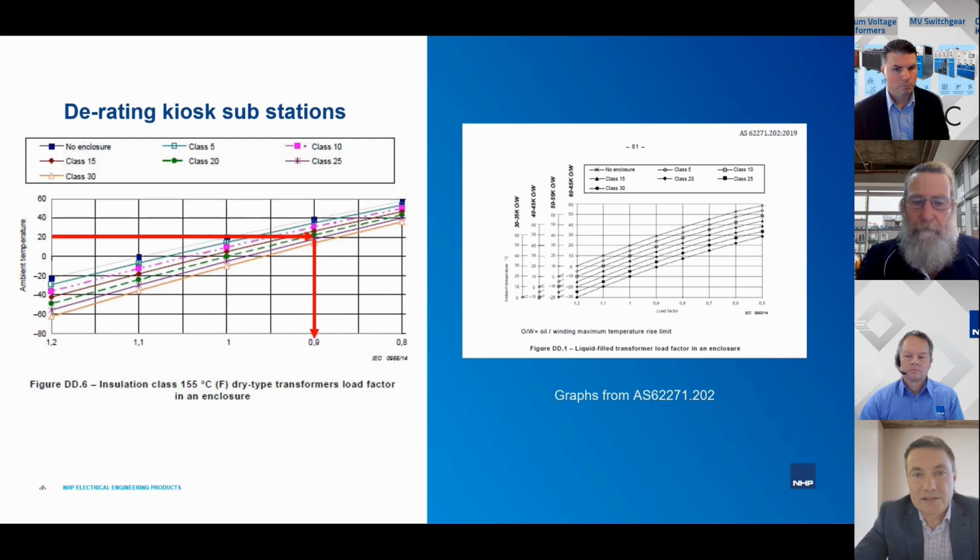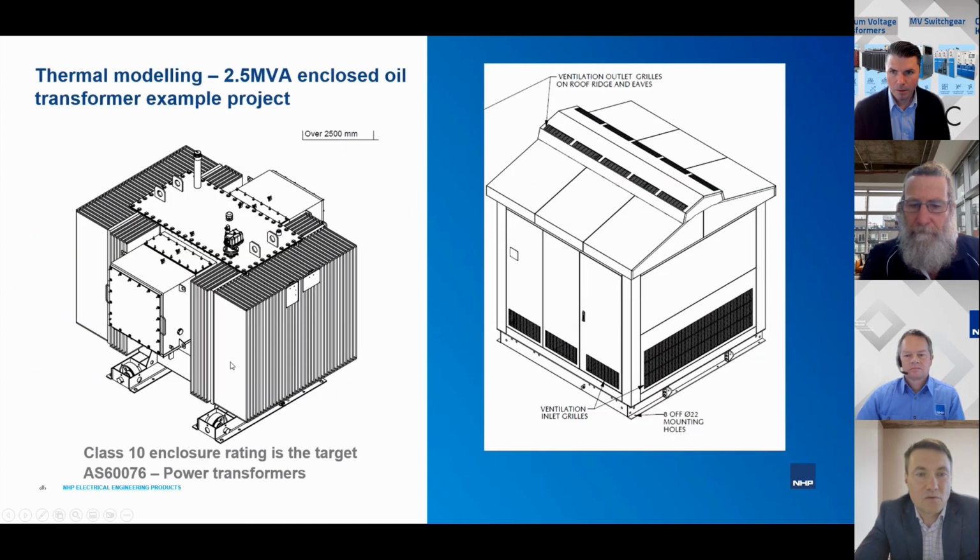So all these details need to be considered during your specification stage, and also ask suppliers to provide clearly in their offer what the enclosure class is or what the output of the kiosk substation is going to be. Okay. Any other points on this slide you want to run through, Dimitri, or we'll keep rolling? No, I think we can carry on to the next slide, when we'll talk about the enclosed transformer on its own and the derating, or the fact that it's not allowed.